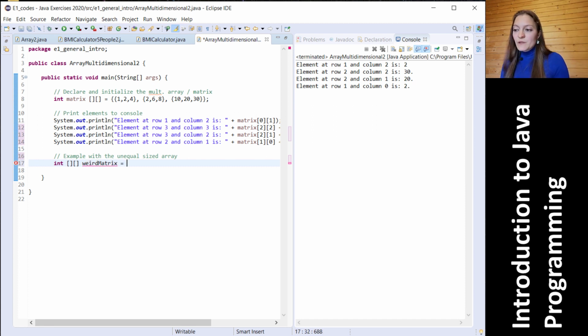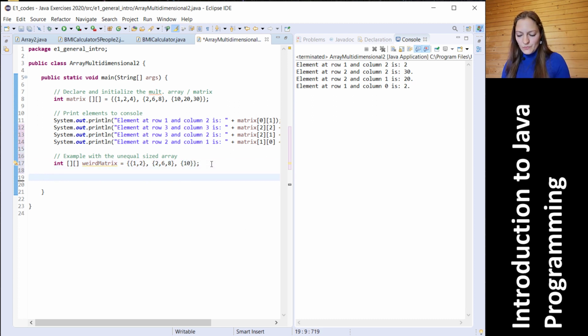That is actually not a matrix. And we have also 3 arrays inside. We are separating them with commas. So now we have shown that we are going to use 1, 2, 3 arrays inside. And the first array has only 2 elements. The second array has 3 elements. And the last array has only 1 element, and this is number 10.